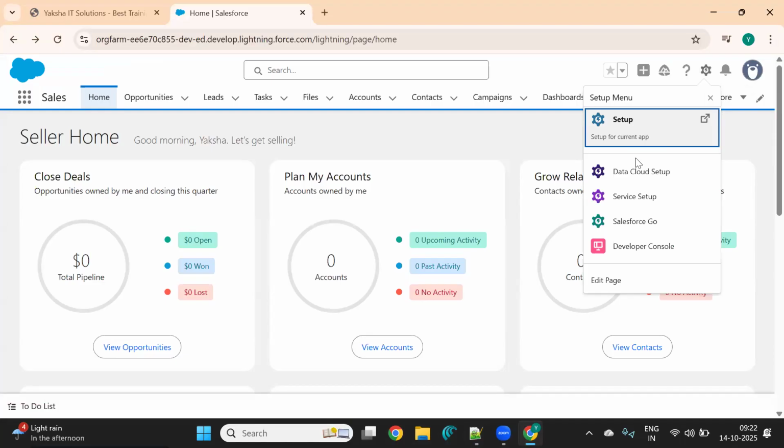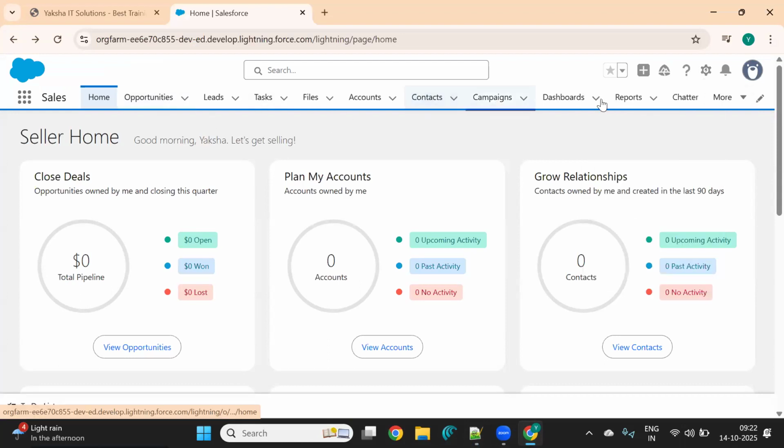Now, what is customization here? Let's say I have some tabs or tables or objects here. If I want to add one more object to the existing ones, that will be treated as customization work.